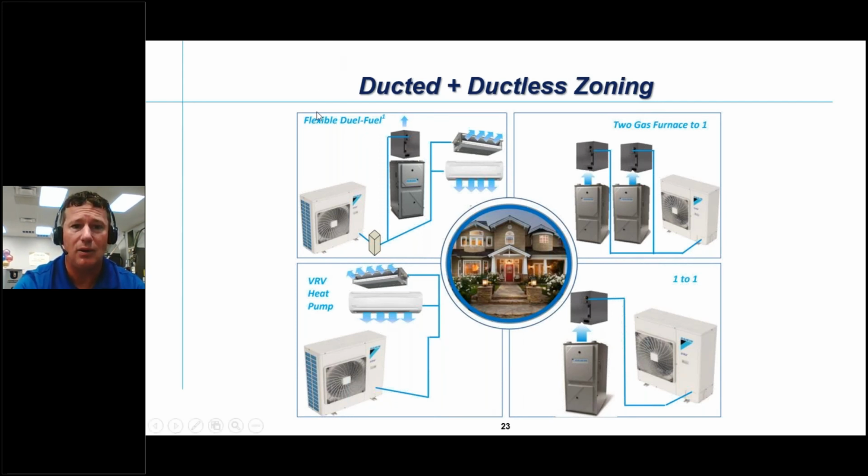So now we have on that flexible dual fuel system up to 9 different components that we can have running on that system, all from one outdoor unit. So now we can move zoning into multiple indoor units based on the command from their controller and the command off from their main wall controller for your existing ducted system. We do not use even the communicating zone control on this stuff. So it's another animal all on its own.